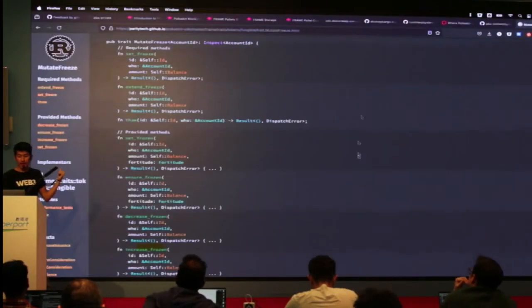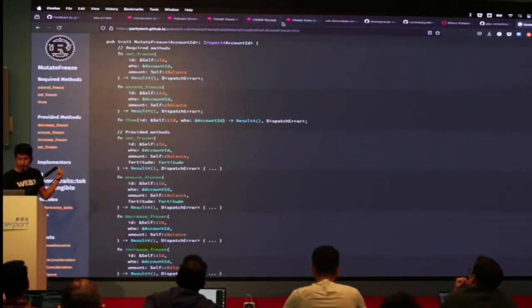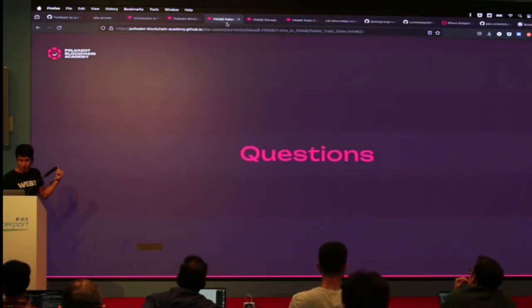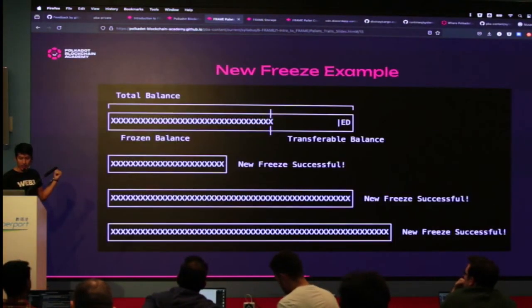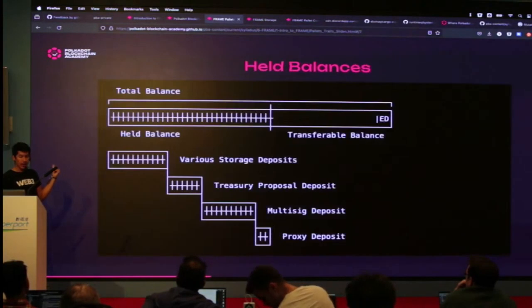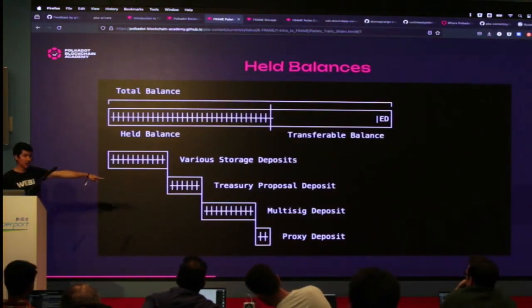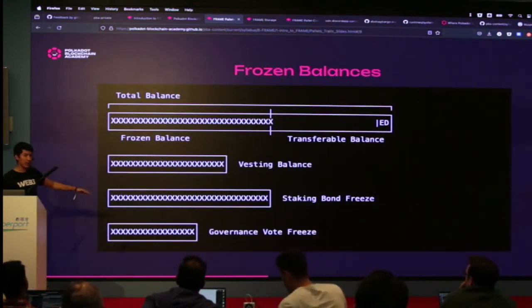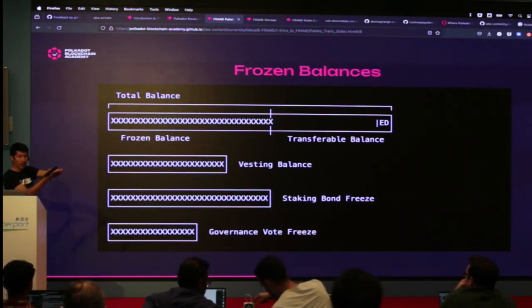But I think we should cover that in the presentation today, right? In the presentation today, in the pallets and traits, I had these graphs, right? Held versus frozen: held balances stack, frozen balances accumulate, they overlap.